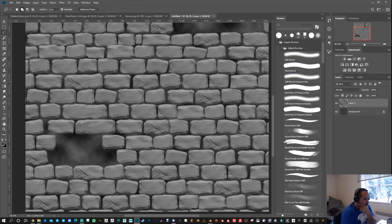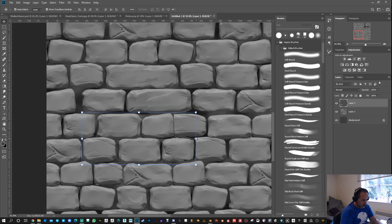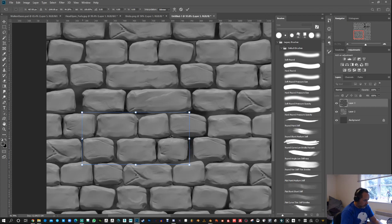See this one. If I copy that into a new layer, then I can just erase bits quite easy. And I'll take that break there and stretch it. Doesn't have to be perfectly touching it, and I can go over it all in the end anyway and fix it all up.